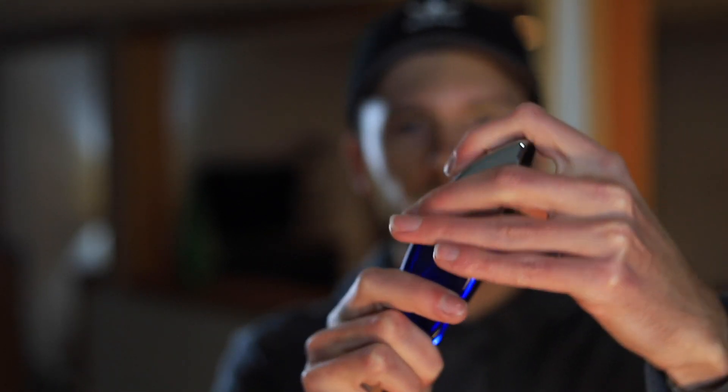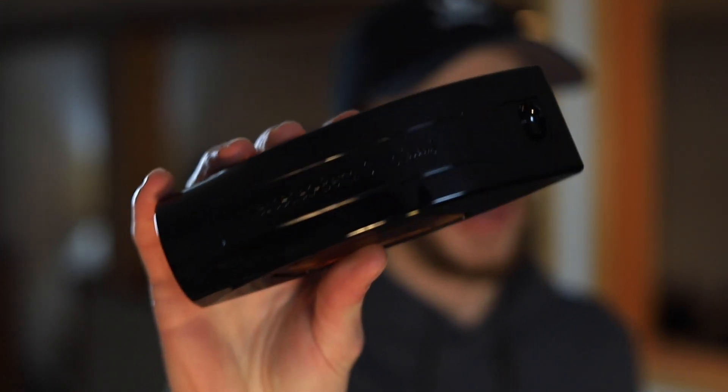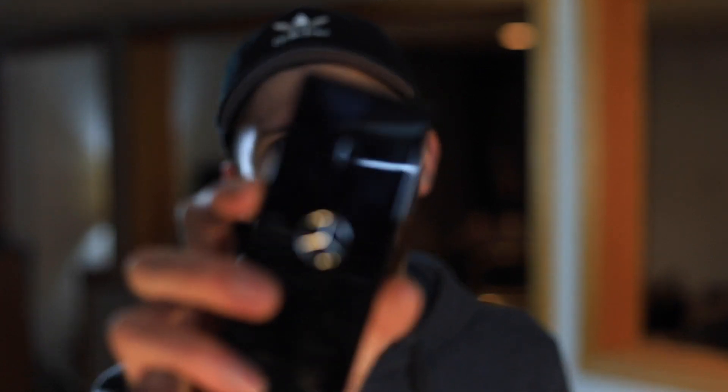It's a clean fresh scent like you would expect from the blue-colored bottle, and the name Mercedes-Benz Club Blue makes a lot of sense. You're not really getting anything too crazy unique. Now, this is a 50 ml bottle and it does have a cap. If you look at the other Club fragrances — I'll grab one real quick — they don't have a cap. Here is Club Black, one of my absolute favorite Mercedes-Benz fragrances. This one is discontinued and getting hard to find. The atomizer and button are right there, you just push down and it sprays out. And here is Club Fresh by Mercedes-Benz — same deal: button and atomizer, no cap.